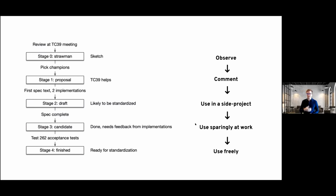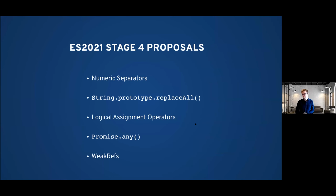So that's where you can start using things like Babel and transpiling things and actually using them in your code, because you can make a relatively safe assumption that nothing major is going to change between stage 3 and when the feature is actually published as stage 4. So there's currently 5 proposals that have reached stage 4 that'll be included in the spec next year. And 4 of them are actually things that you may end up using every day. So that's really exciting. We haven't had that much forward progress on what I would call everyday JavaScript, things you're just doing in your day job. Nothing complicated or super weird.